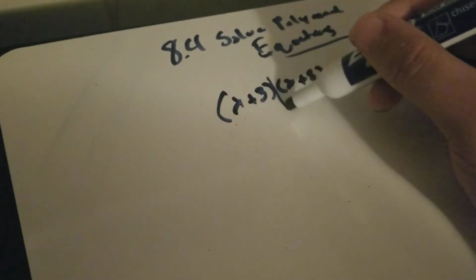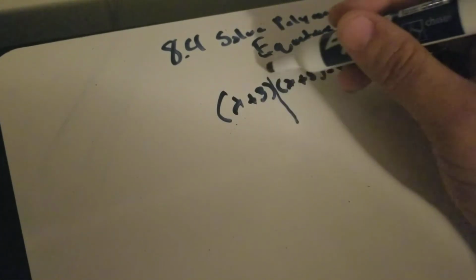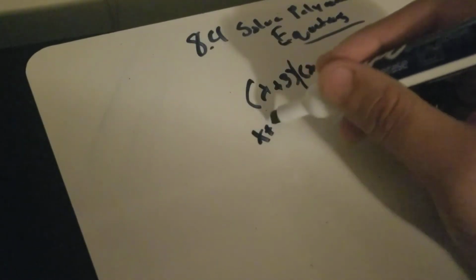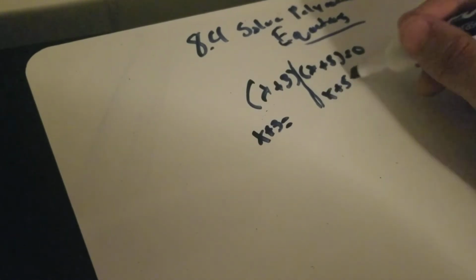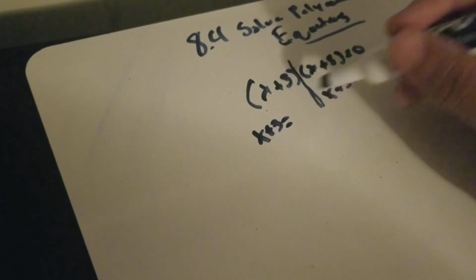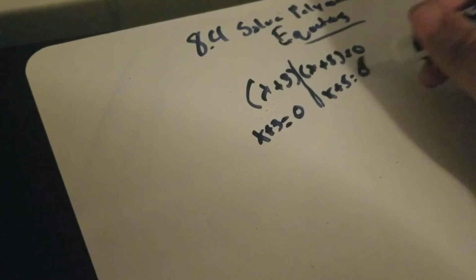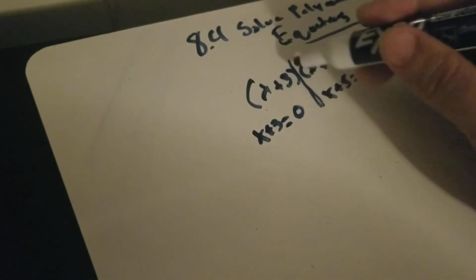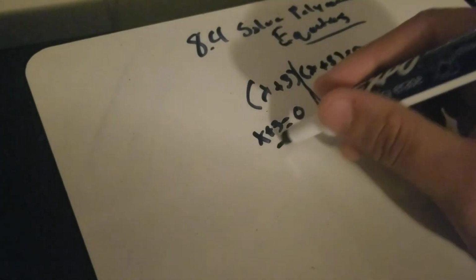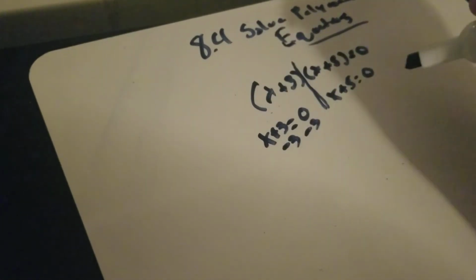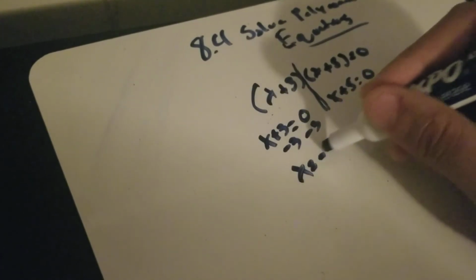I'm going to separate each piece here into two separate equations. I'm going to separate each polynomial. So that's going to be x plus 3 and then x plus 5. Because this equals 0, I can set each one individually to 0. So my first step is to split the polynomials and set each one to 0. From there, I'm going to subtract 3 from both sides. So I have x equals negative 3.